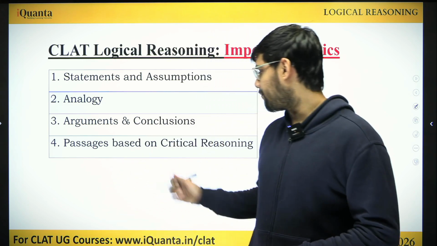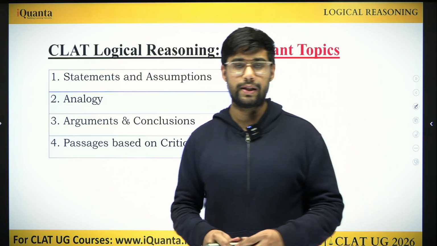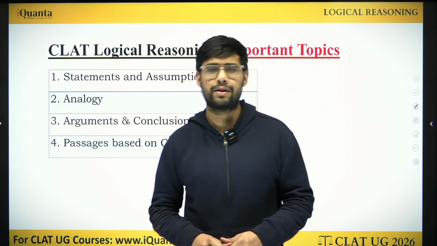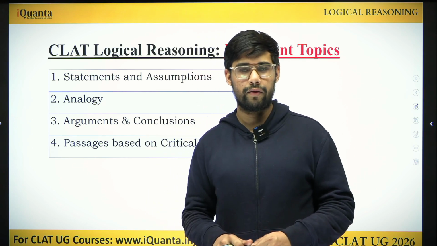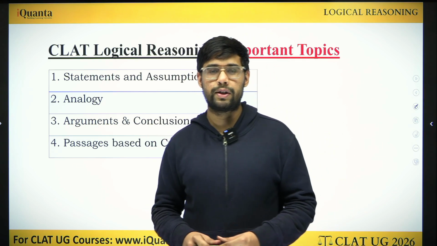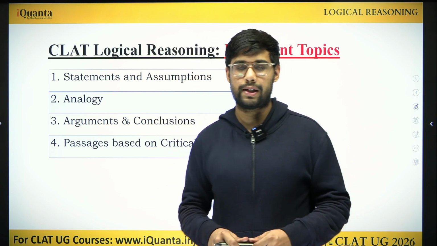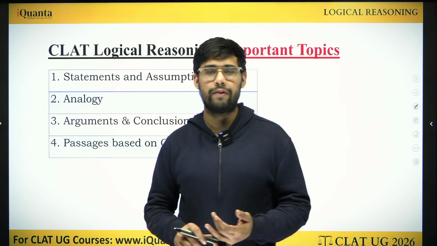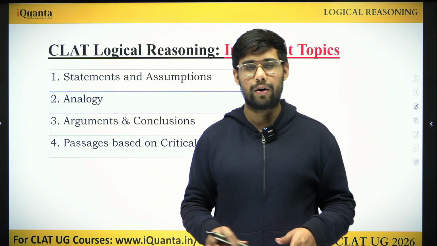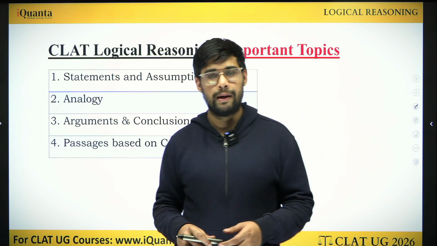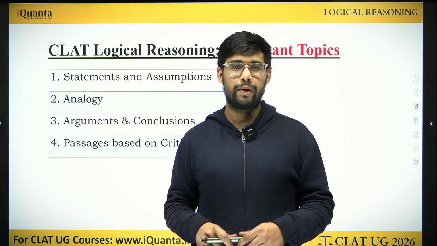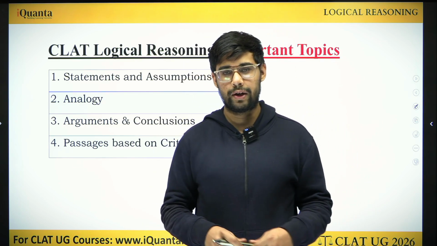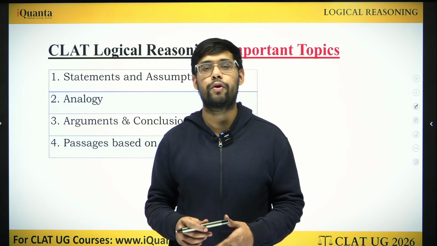And then the fourth part will be passages based on critical reasoning. Of course, there will be small passages of 350 to 450 words on which one or more questions based on critical reasoning will be asked. So you have to read the passage first, comprehend it well, make sure you are understanding all the arguments and the data points presented by the author. Then there will be one or two questions based on it, which will require critical thinking for you.